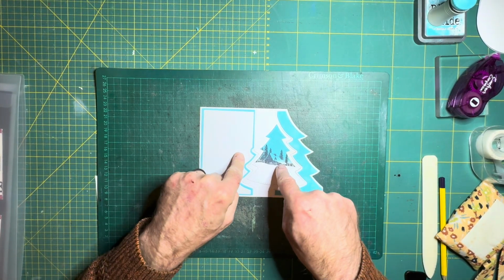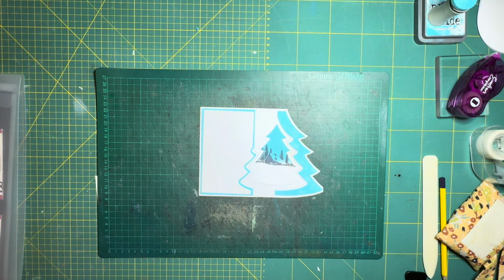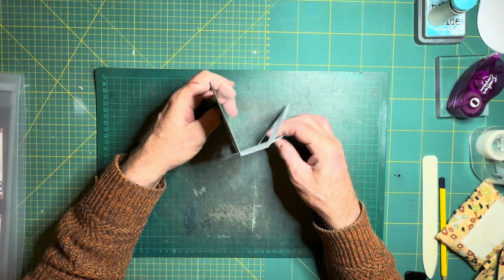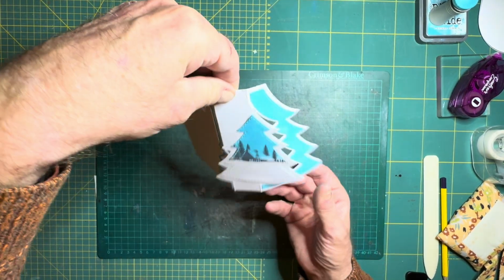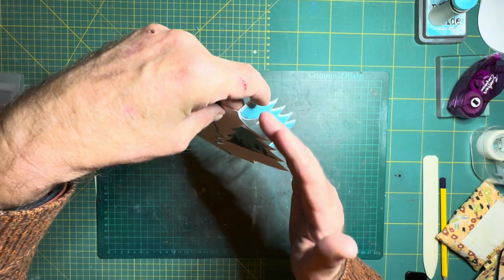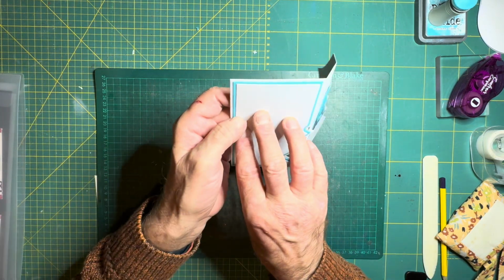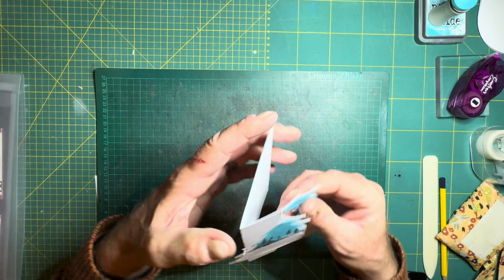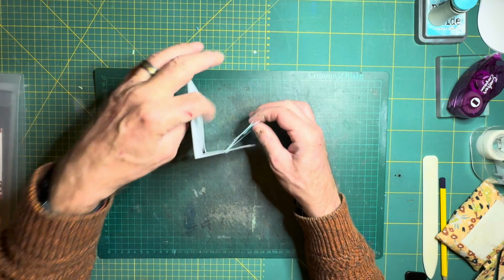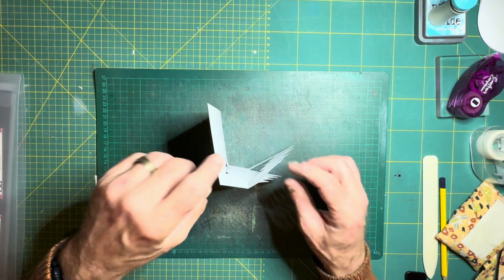And as you can see, this is what I'm going to show you how to make. So this is what we're going to do, and I think it's rather cute. It's a nice little card, and it's all done with a bit of stamping and a bit of distress oxide. On this side, which I will get to, I've left it blank for a reason. And there's a little bit of stamping going on in the middle of the middle tree. So that's basically what I'm going to show you. It's a rather cute little card.